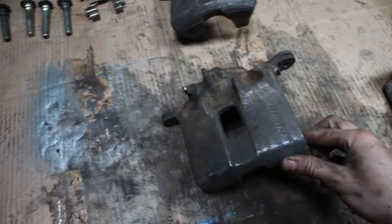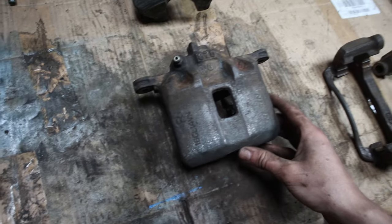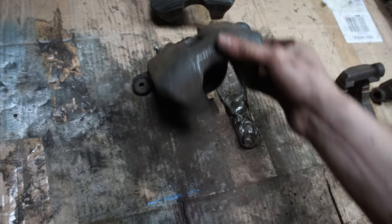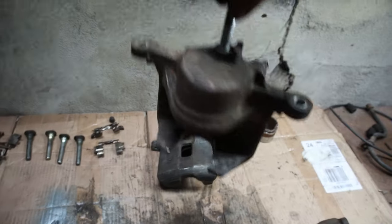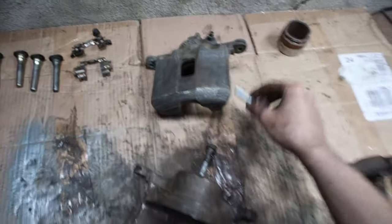Okay, so it's all ground down now to a nice smooth finish, so I'll be able to paint it and it will look nice. What I'm going to do now is go ahead and prime it. I'm going to plug this hole with a bolt that fits, so I can dangle it from somewhere to paint. I'll do the same with the other one as well.